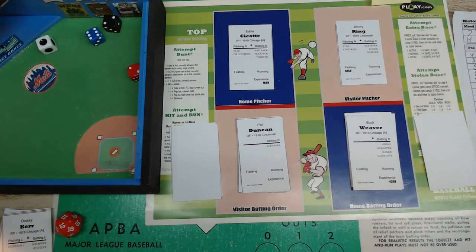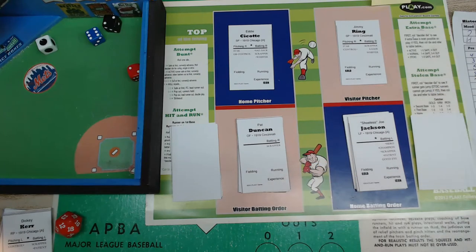And here's a pitch from Ring, Jimmy Ring, 2-2-6 and 2-2-6. 2-2-6 is a hit by pitch. So he gets plunked, and that's going to put runners on first and second. So Weaver gets it in the ribs, does not rub it, goes directly to first base, does not pass go, does not collect his 200.